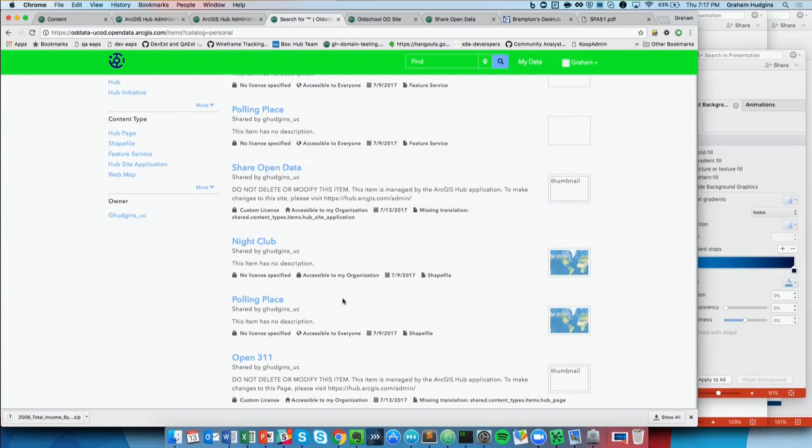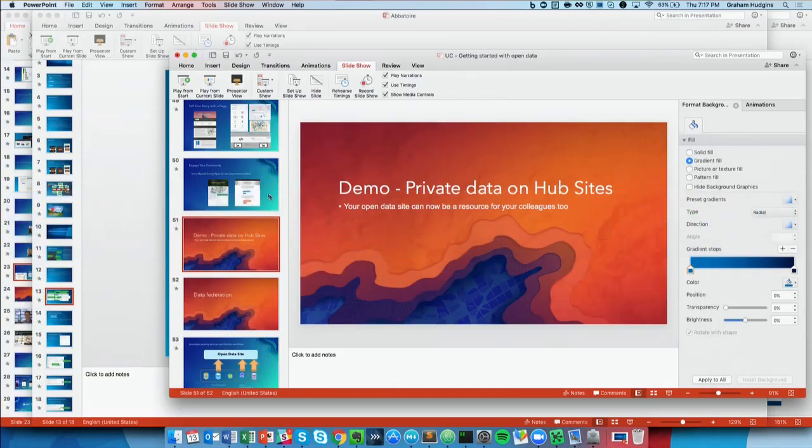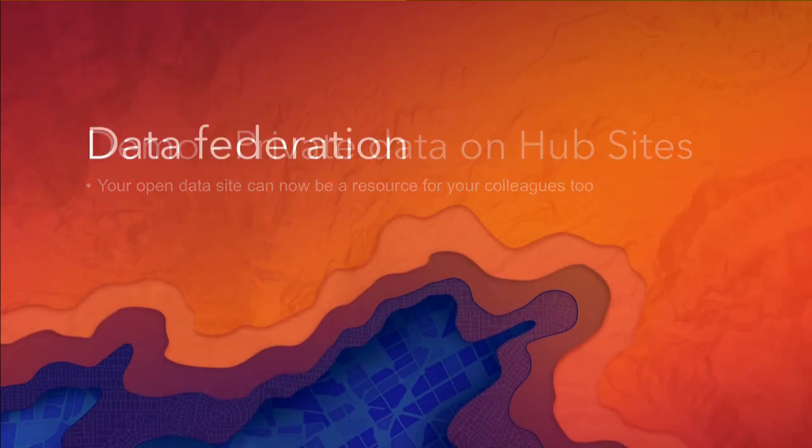It's again in beta because I think we're going to polish it up a little bit more, but feel free to take advantage of that and leverage the logins with your sites if you can think of a reason for that. I'm getting low on time, but I had one more topic to talk about, and that's federating data.